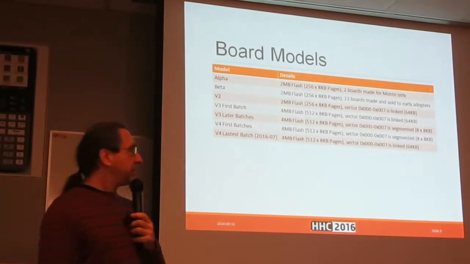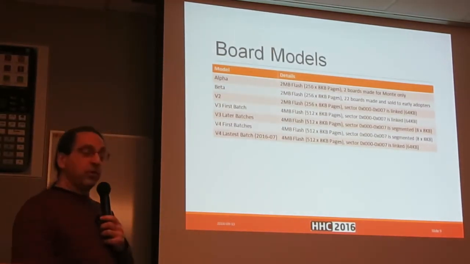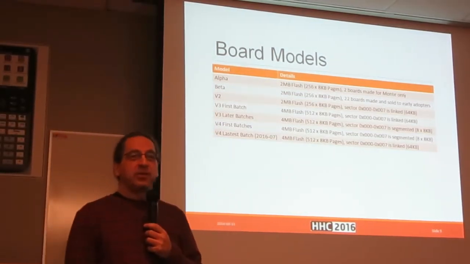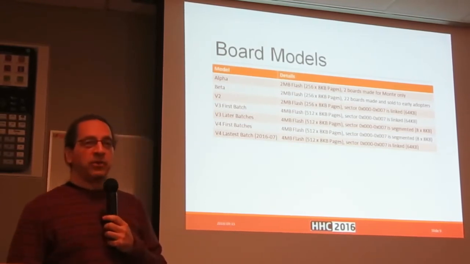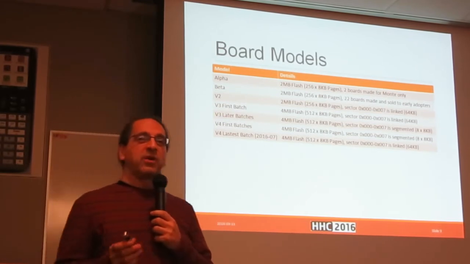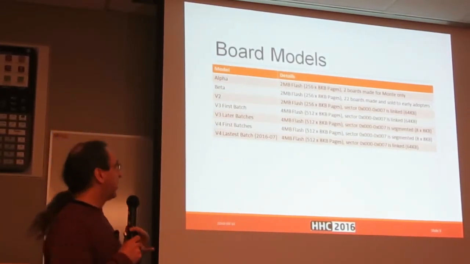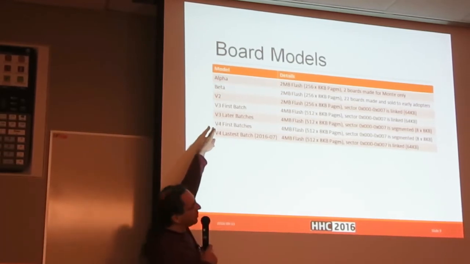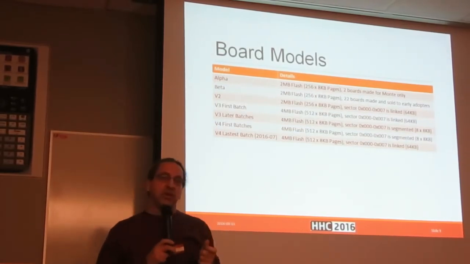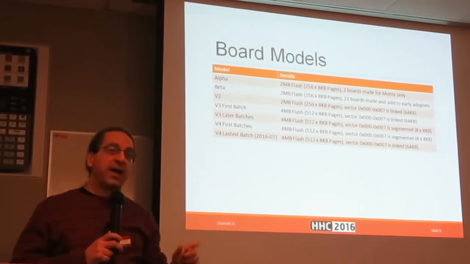Let's say you have a V3. How do you tell whether you have the first or later batch? While you erase the sector, I think I have a V3, but I'm not sure. Yeah, the trick is, it's written in the manual. You have to erase the sector, and if the sector erase is 64K, then you have one version. If it's 8K, you have the other, because we have a first batch and a later batch of V3. Even if you know that you have a V3, you have to check which one you have.